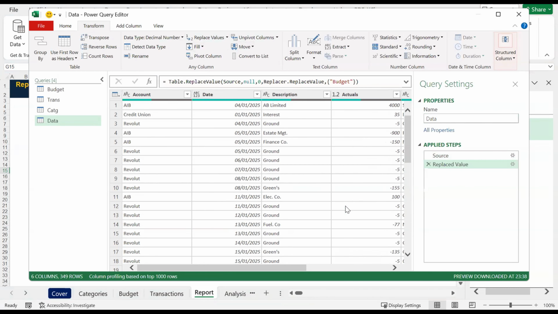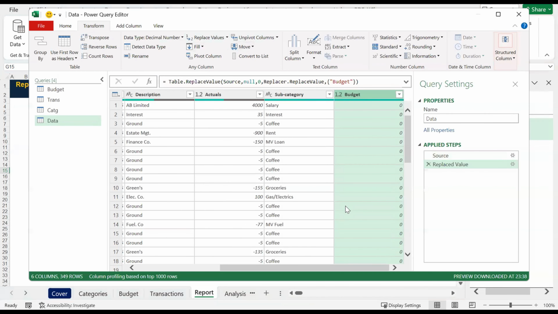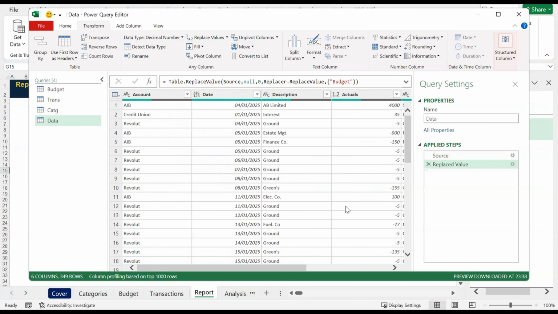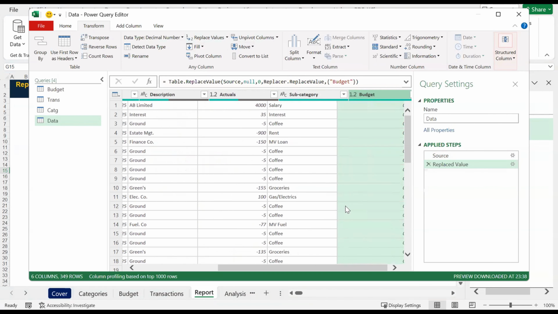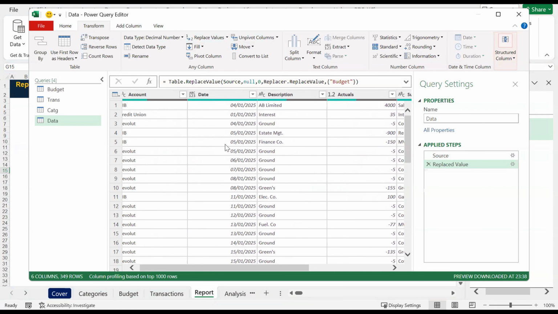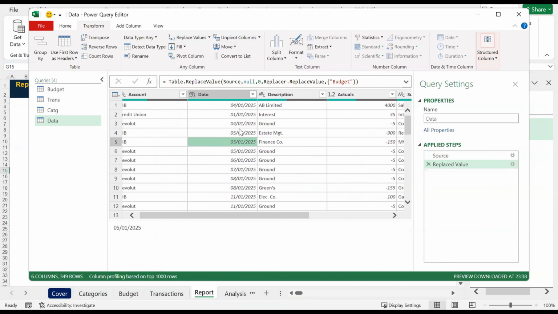The next thing I personally would like to do is merge or separate, not really separate, our dates. We have our dates, but I'd like to see the month separately and the year separately. If I'm using a pivot table, it actually does not matter because the pivot table will separate the month and the year. So I think we just leave it like that.